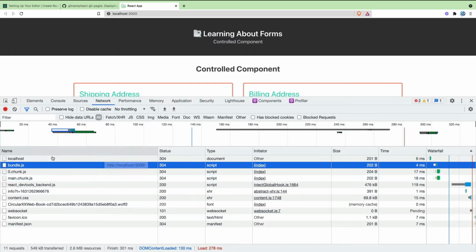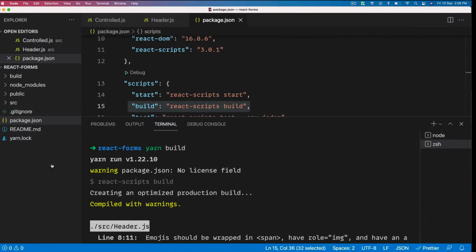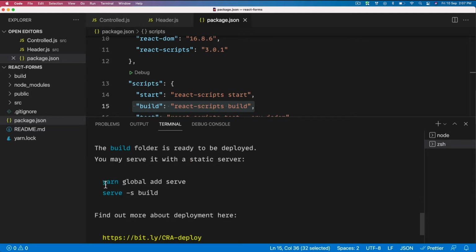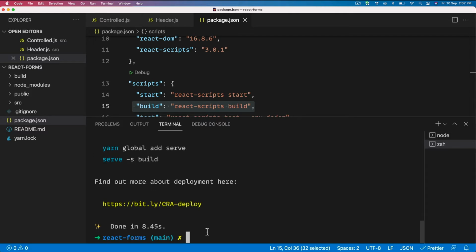Now, what we will do is we'll go ahead and create a production build. So we have already created a production build, and here it says, to run this production build, we will have to first install a new package called serve, and then we have to run serve build, okay? So for that, what we are going to do, we are just going to use npx. So npx will get it from the cloud and it will run it right here. So we just have to say npx serve -s build.